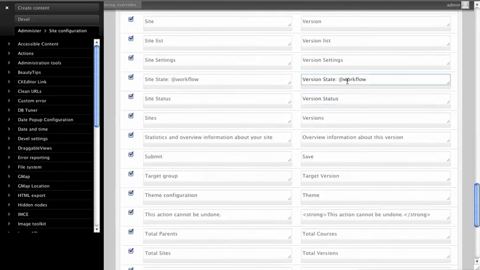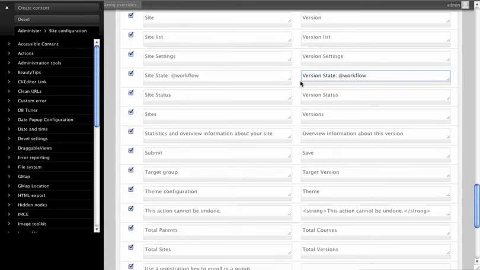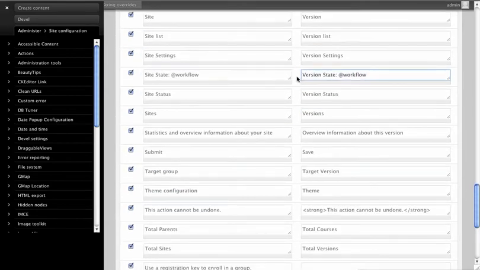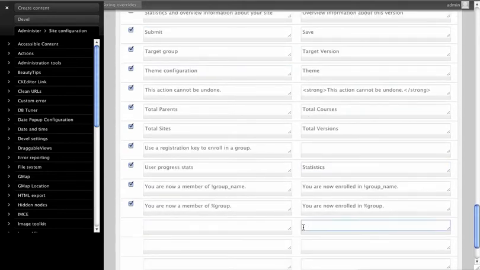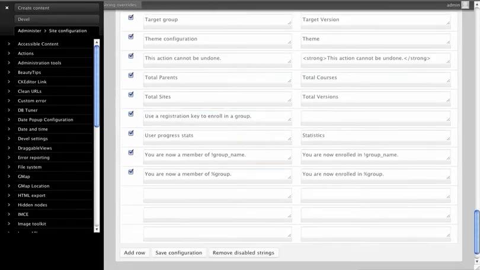So you can even, if you see at workflow, you can even override things that are dynamically generated in terms of their title. Now, this will most likely start to conflict with installing ELMS in different languages. I don't know that yet because we haven't had a use case for installing it in other languages outside of verifying the fact that it does work.